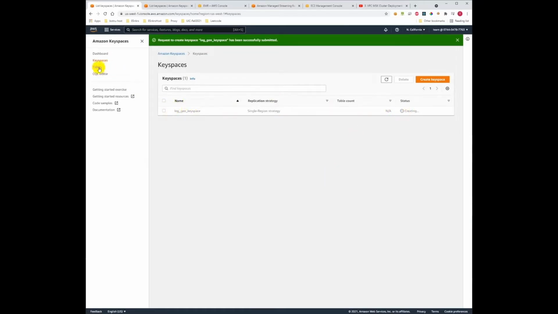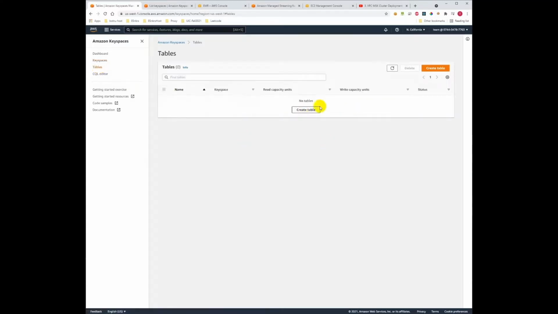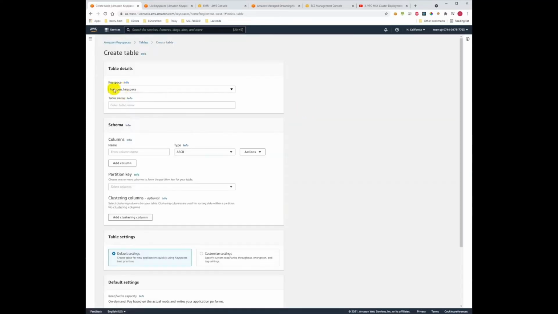Then we can click on tables and create a table with the keyspace that we created.